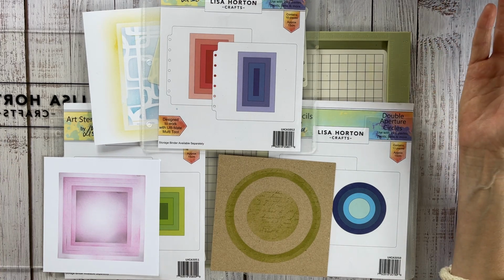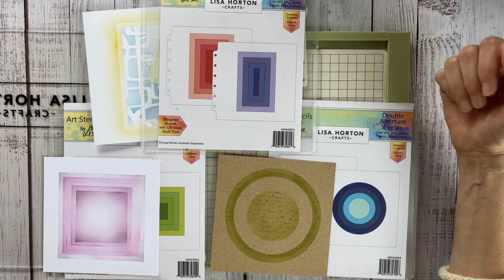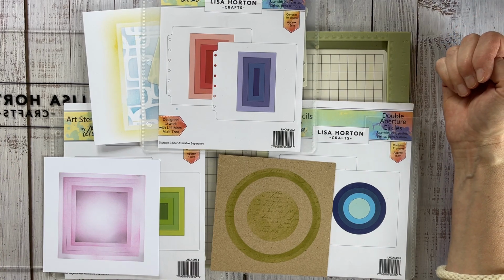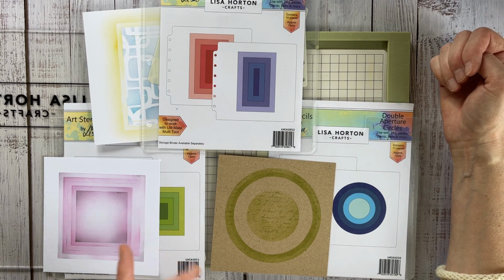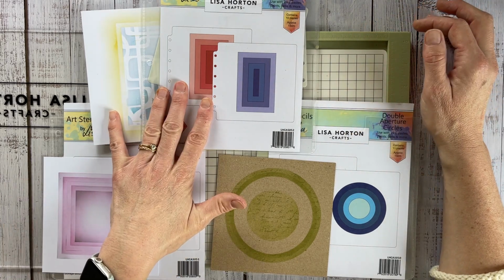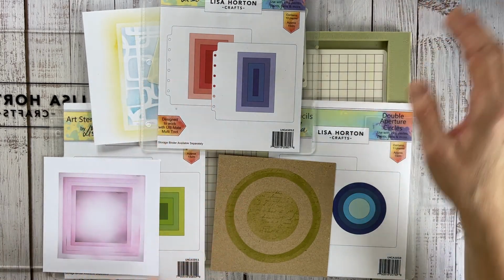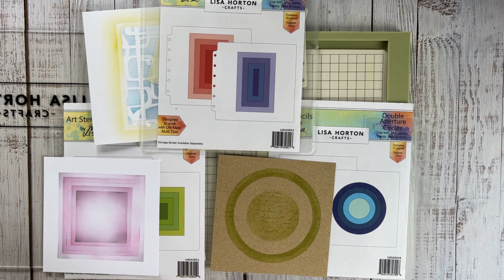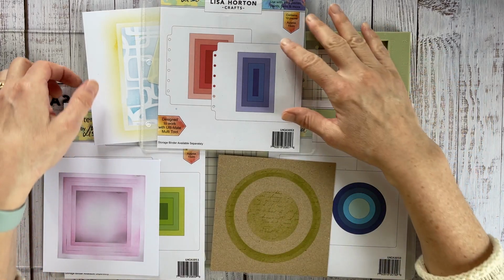And of course, with the introduction of these new fabulous metallic inks, which I'm still waiting for mine to come through, I'm so excited for them, then obviously this is all ink work with stencils. So practice with them now, get your brand new inks in, and then you can launch straight into using them. Some of you will start getting them in the next couple of days as well, so it's a really good time to start practicing these.